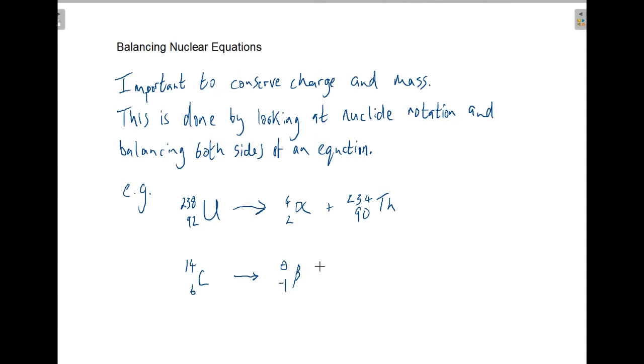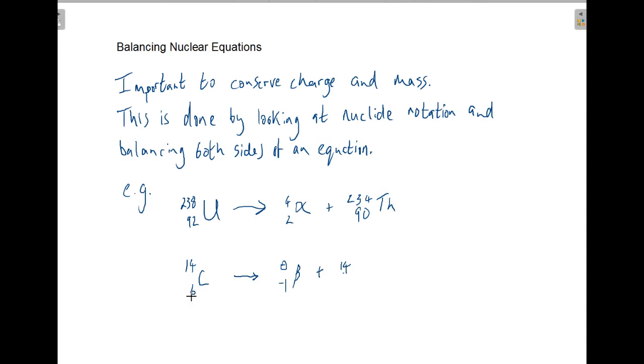Now the bottom process is a little bit more difficult because it involves the emission of a beta particle. Now in this beta particle here, I have 14 nucleons, a beta particle is emitted, and in beta decay, a neutron turns into a proton. But that doesn't change the number of nucleons, because both protons and neutrons are nucleons. So I need 14 is the same as 0 plus the number here. So that just leaves me with 14.